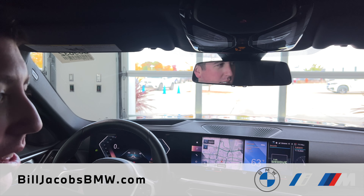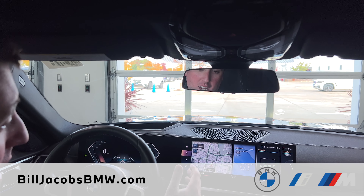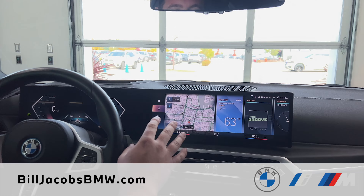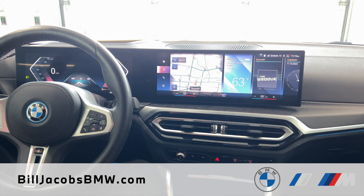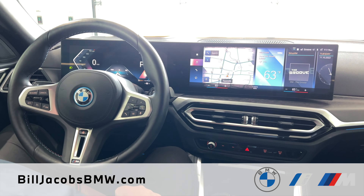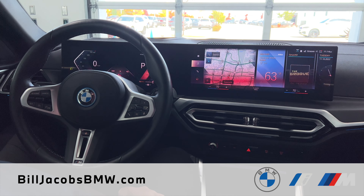Welcome inside the all-new BMW i4 with BMW Operating System iDrive 8, BMW's latest and most advanced iDrive to date. Operating System 8 allows the user a much more minimalistic approach to the traditional BMW system, giving you more output and more preview screens than ever before. You still have the traditional touchscreen, as well as the BMW iDrive controller, and now the all-new BMW Advanced Voice Command System — such as: 'Hello BMW, turn the temperature to 70 degrees.' The system responds: 'I'm setting 70 degrees Fahrenheit throughout.'